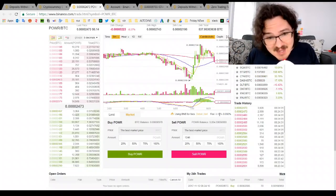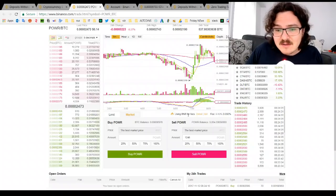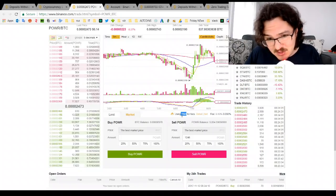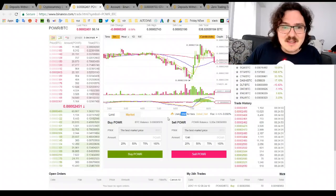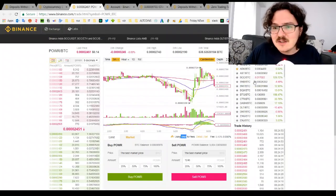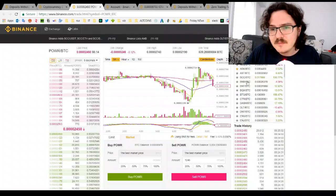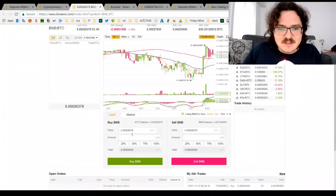So that's way less than many of the exchanges are charging. If you want to do that, you have to buy yourself some BNB first. So you have to go to the exchange, put your Bitcoin in, go over to the Bitcoin BNB pairing. Remember how to do that. We do that back on any of these pages here. So we can go just here, BNB BTC. We can get there by clicking up here on Binance as well. We can just go over here though real quick. So you can come here and buy yourself some BNB.